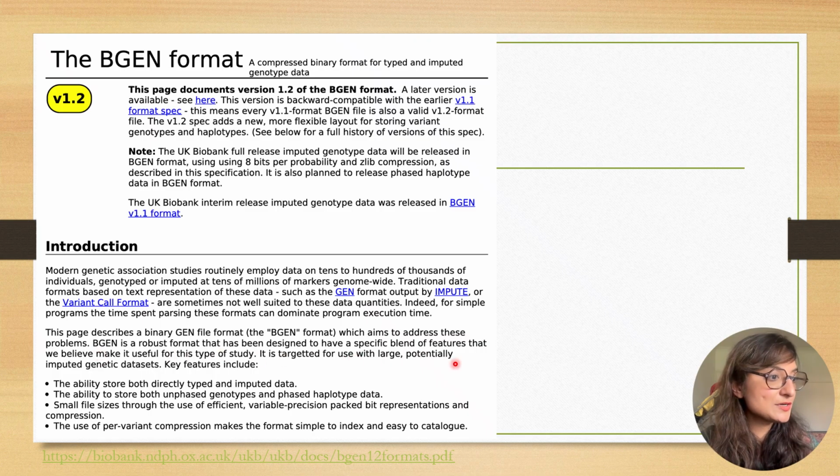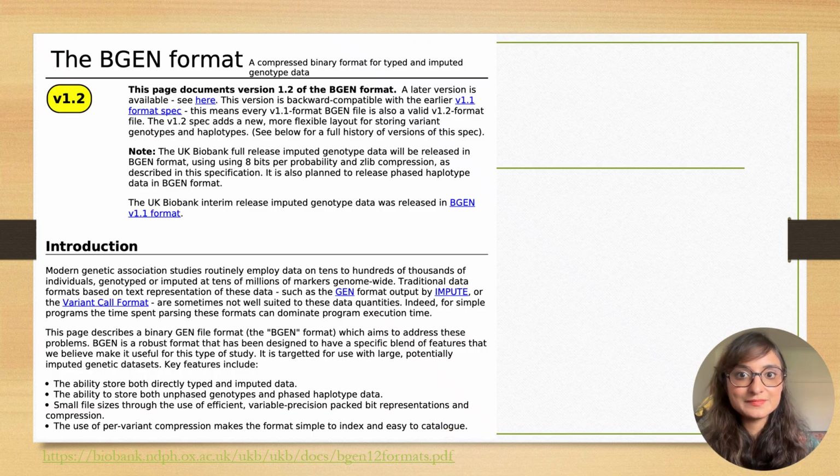It's targeted for use with large, potentially imputed genetic datasets. The key features include the ability to store both directly typed and imputed data, store both unphased genotypes and phased haplotype data, and small file sizes through the use of efficient variable precision packed bit representations. Per-variant compression makes the format simple to index and easy to catalog, so they have index files available as well.